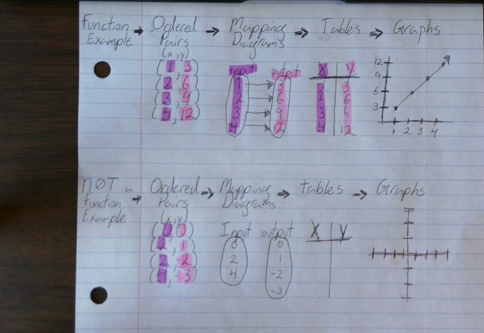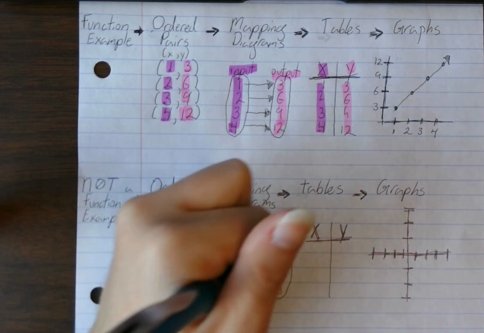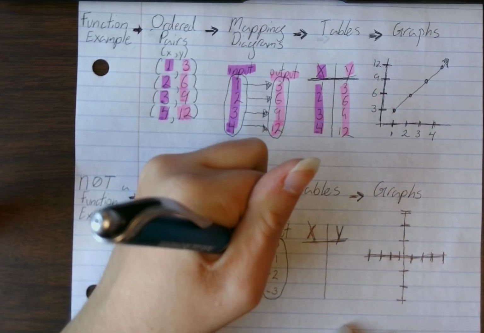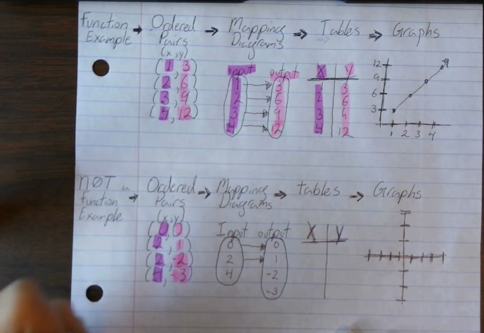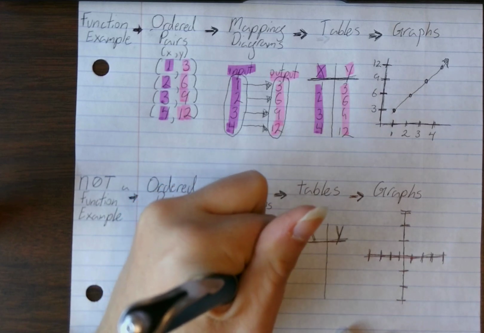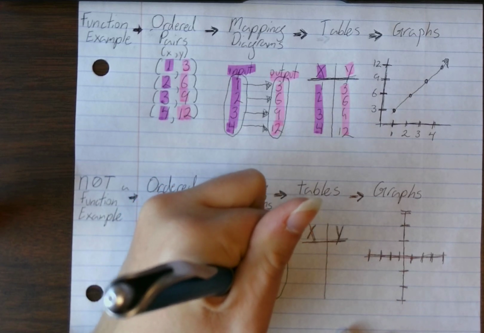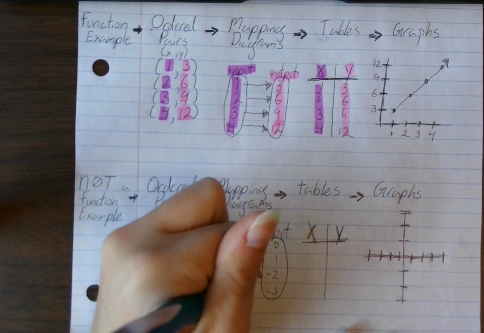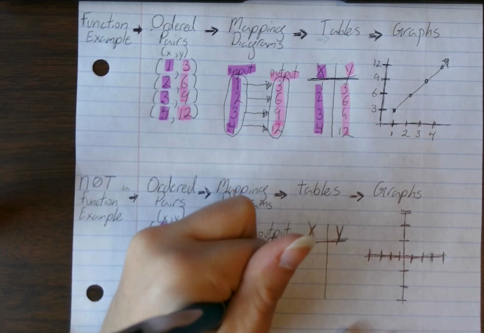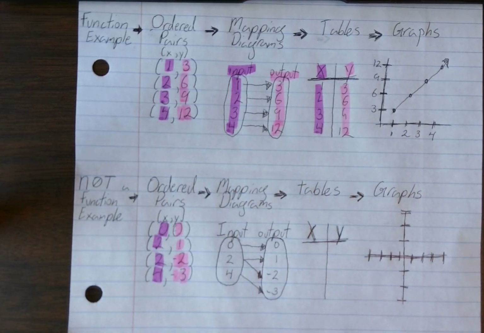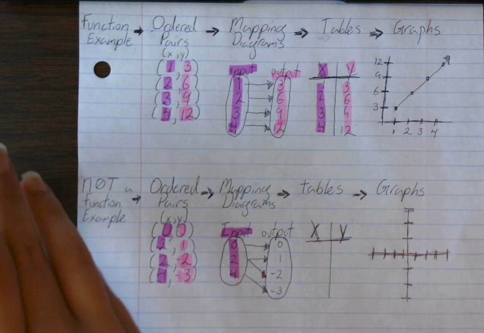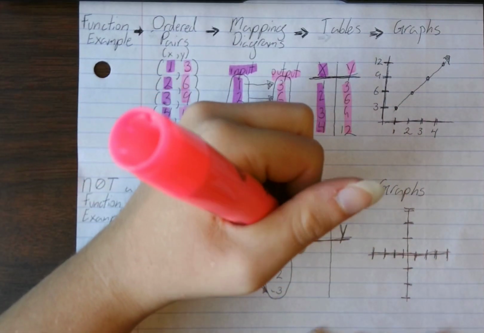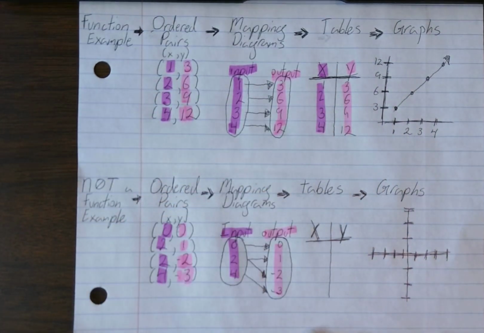So I should have 0, 1, -2, and -3. Now again, I'm going to be drawing my arrows to point to where everything goes. So I know 0 goes with 0. I know that 2 goes with 1. I know that 2 also goes with -2. Kind of weird looking. And then I have 4 goes to -3. As you can see, it kind of looks a little weird, okay? But again, I've already stated that this is going to be not a function. So this is just an example of what we could see if it does not look like a function.